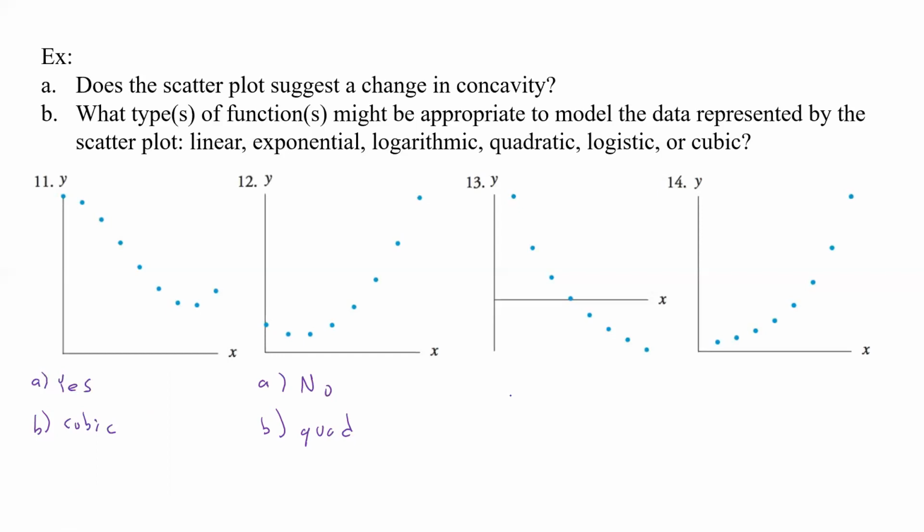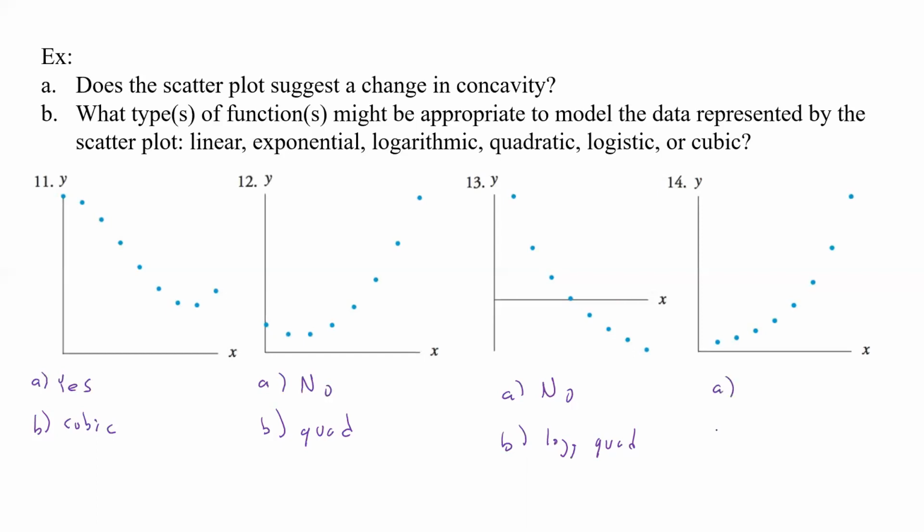All right, what about this one? A and B. So is there a change in concavity? Well, it looks like all it's doing is going down, so it's concave up, so no. Now, what would this one be? Well, we're coming down, and it's going below that 0, so it could be logarithmic. That would be one possibility. But we don't know. Maybe it comes down here, and then all of a sudden it might go back up. We don't know. And so we could say also quadratic. So I'm going to say logarithmic or quadratic on that one. And again, it's hard to say, but you try the two models and then see which one fits better, and then that's going to be the one you use.